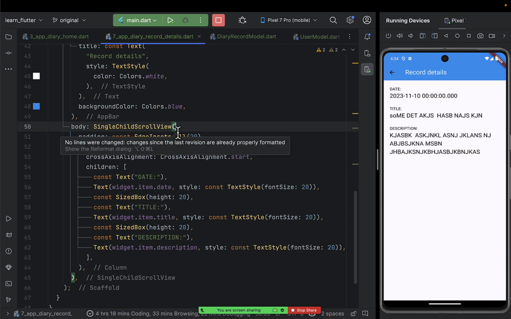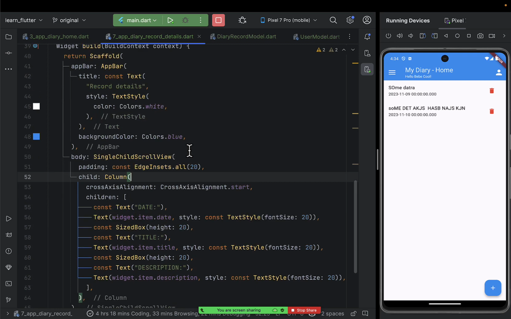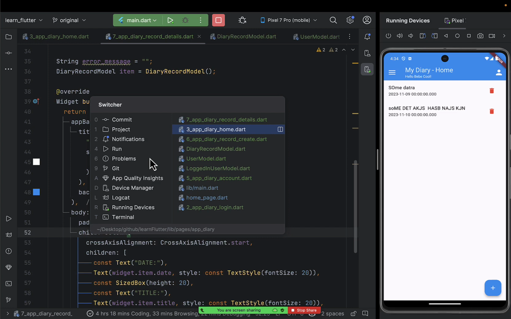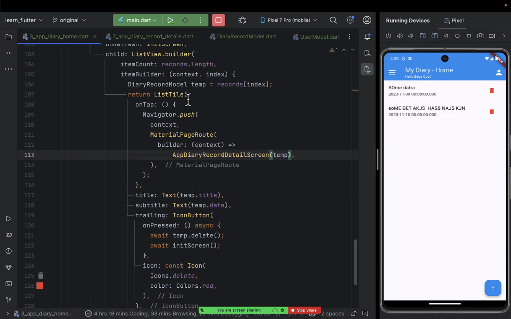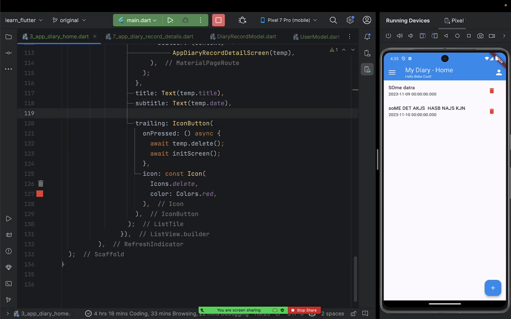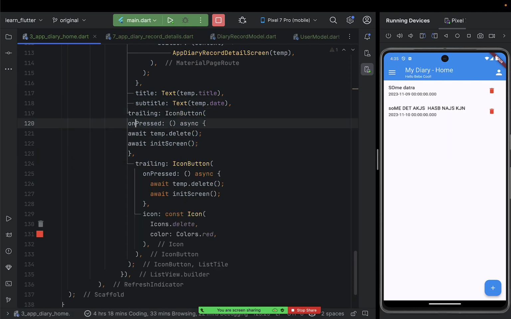So if I want to edit, I'm going to put the editing icon in front here, so someone should be able to edit. Literally right now someone can do almost everything. So let's go ahead and put the icon for editing. I hope you're on the same page with me. So I'll come here to the home page and then come to our list tile and come to our leading. Come and add what we call leading. I can even duplicate this trailing and add what we call leading.